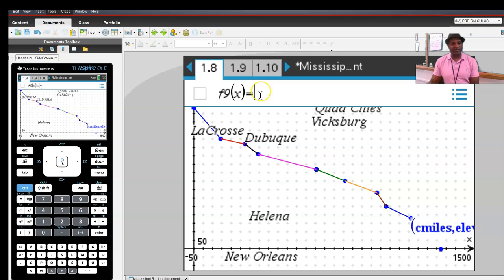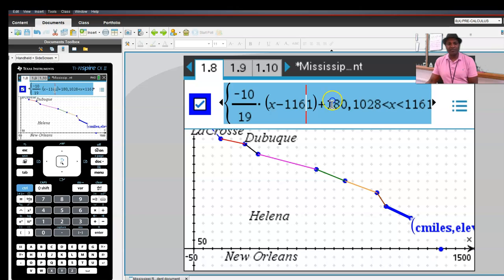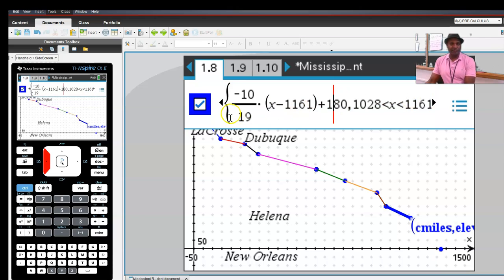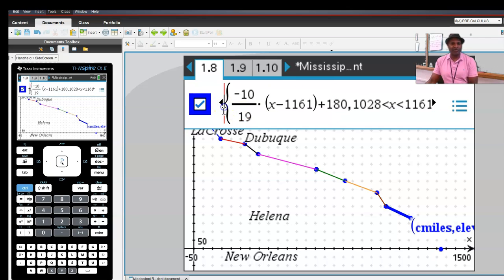Now here's a technique I also did to kind of speed things up: I went up to one of my earlier ones and did a copy and paste with control and shift.